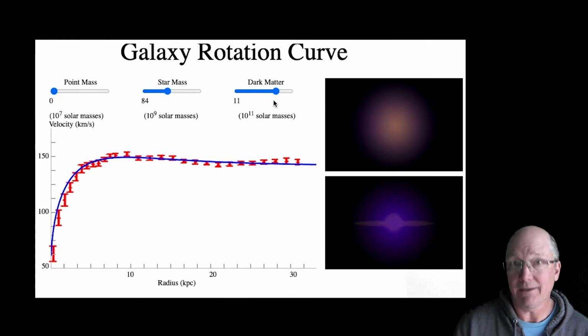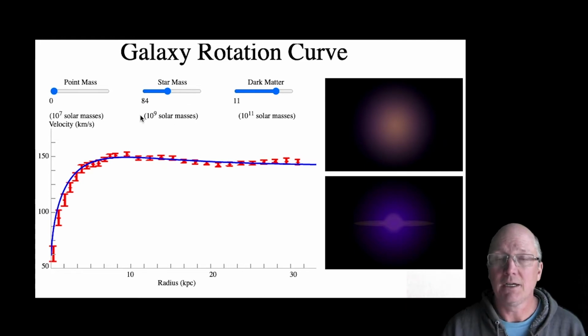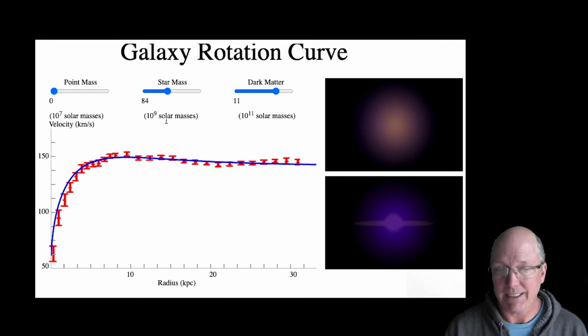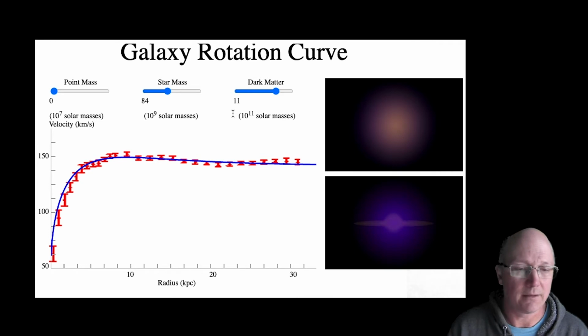But let's just pretend that there's this stuff called dark matter, which is stuff that influences things gravitationally, but you can't see with your eyes with light. And we'll go ahead and see if we can ramp that up. So if we ramp up the dark matter, we can start to bring up that velocity curve until it matches. Okay, and then you can kind of play around with this, trying to see if you can match it really well. We're going to have another simulation to try this a little bit better, but you can match it pretty well with those things.